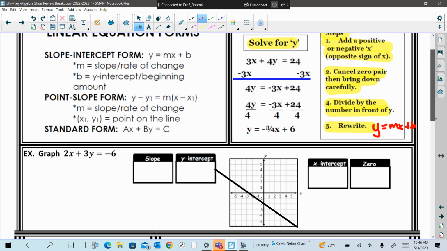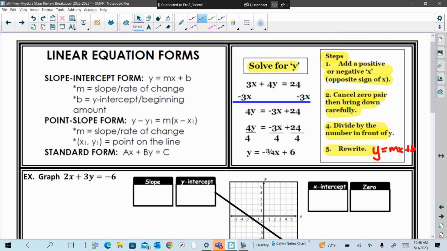They're going to ask you to graph, and sometimes they're going to ask you to write the equation. So is this line extra? I think it is. Hold on. Yeah, it is. Let me take that off. Sorry.